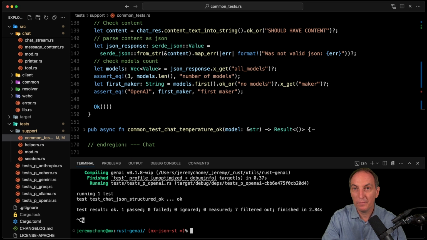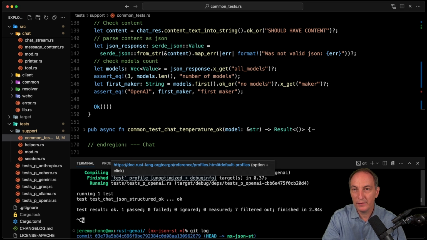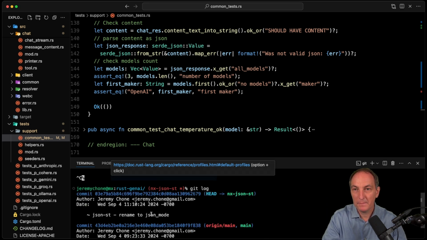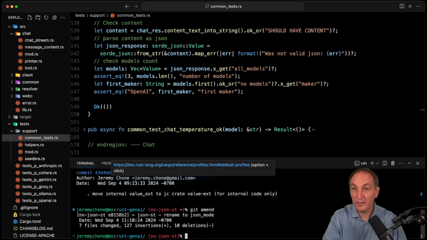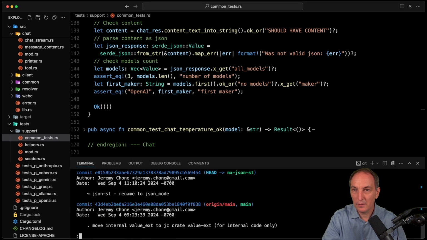So what I will do now is I come here and I might just do, there's no reason to really have another kind of commit. So I'm going to be happy to do a git amend. You have to be careful with the git amend, and we do a git log. And then I have this guy here, which looks good.